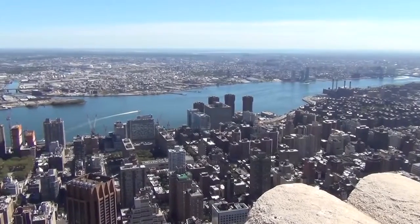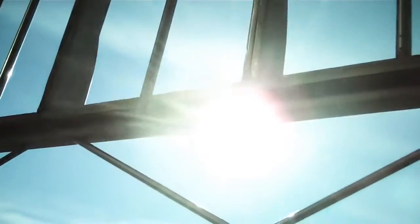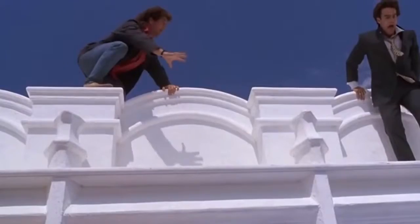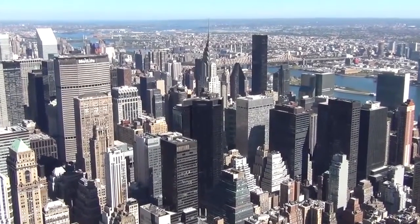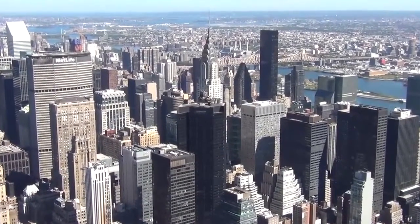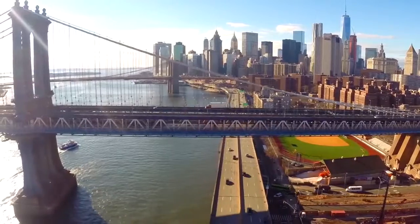It is only accessible via a hidden staircase on the 102nd floor. Maybe the reason why people are not allowed there is a lack of safety measures, aside from a kind request to please not jump off. The lucky ones who have been there point out both the awesome view and the incredible silence. Since Manhattan is an island, the water around it absorbs all the sound.